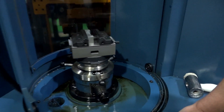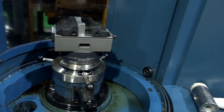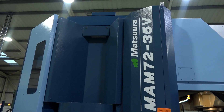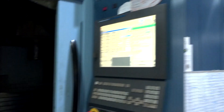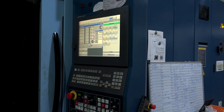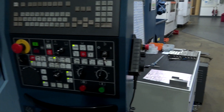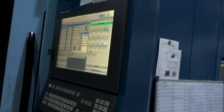This is the Matsura MAM 7235V. The 72 stands for 72 hours — how long it can run. The 35 is the 350mm working envelope. It's a big working envelope — twin knuckle, five-axis. Inside there's a laser tool measuring system, which is one of the reasons they thought about everything on this machine. Load it up, pop components in, do two at a time.